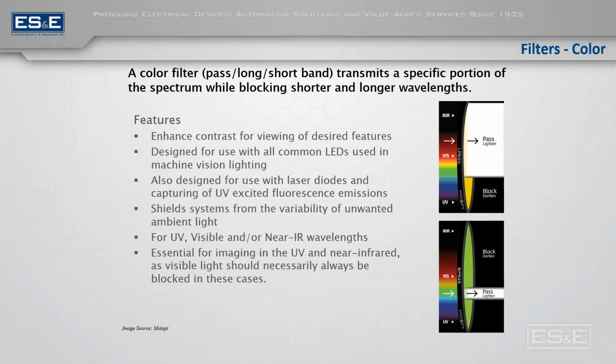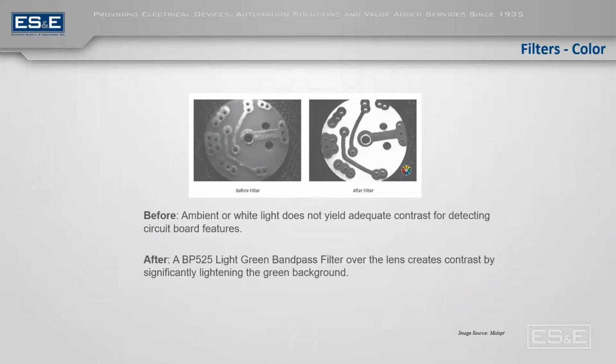Like I said earlier, we can do these UV and infrared applications if you have any. But when we come across these applications, we have to use either these bandpass filters or some type of third-party lighting to be able to detect the infrared or UV. Here's an image. The one on the left-hand side is using just ambient light, with no type of filter and no third-party external lighting. But the image on the right has the bandpass filter on it and a third-party light as well. You can see the difference in the details we can get just by adding a filter and a third-party light.